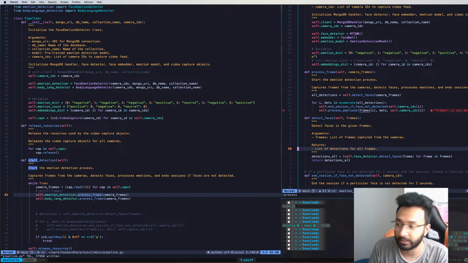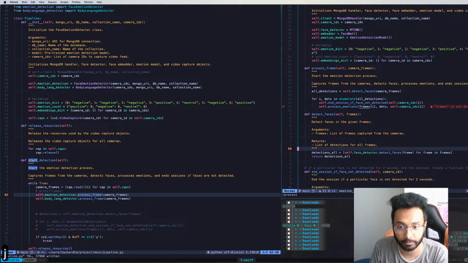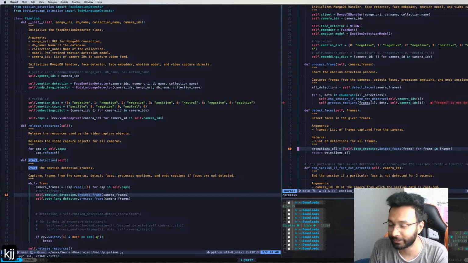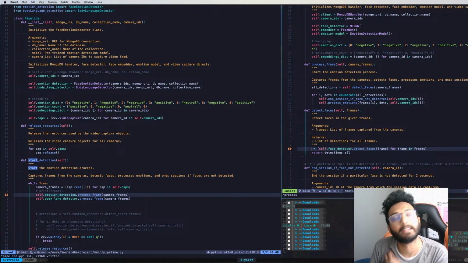So it detects the face using the MTCNN and stores the face in the face detector. Detected, I should do a better job at renaming variables. Of the high word, it should be detected faces.